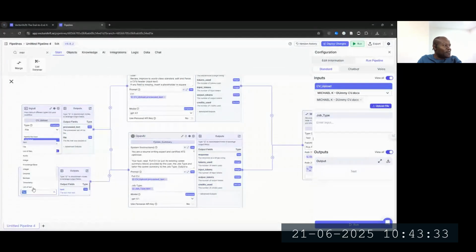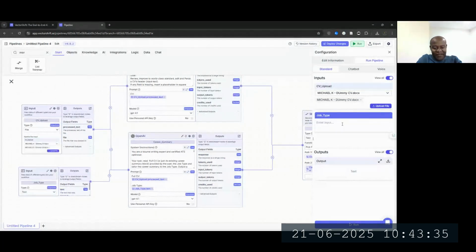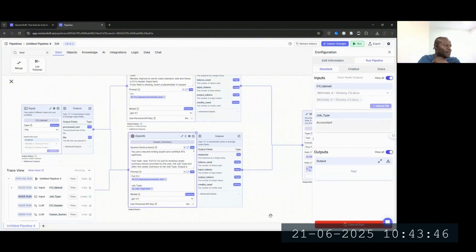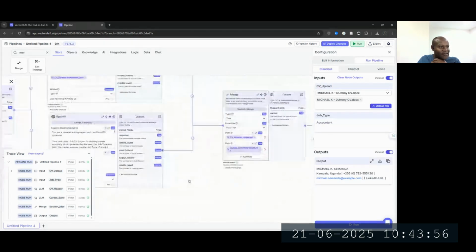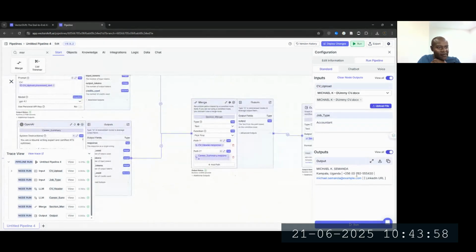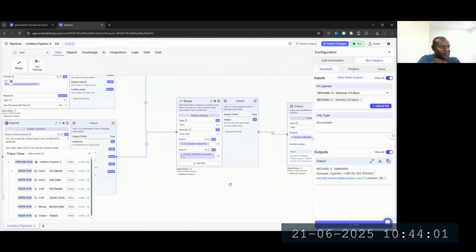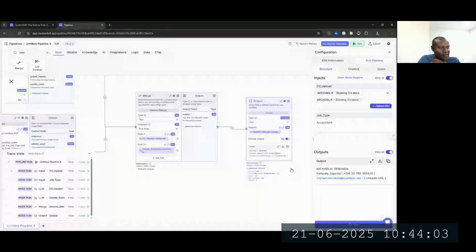Let's put the job type as accountant. We uploaded Michael's CV and he wants to apply to be an accountant. Let's click run and see whether this pipeline shall produce the CV header and the career summary. Okay, let us see where the career summary is. Where is the career summary?